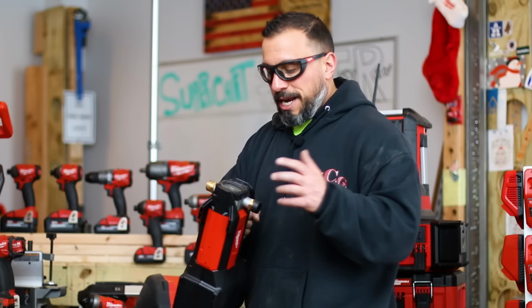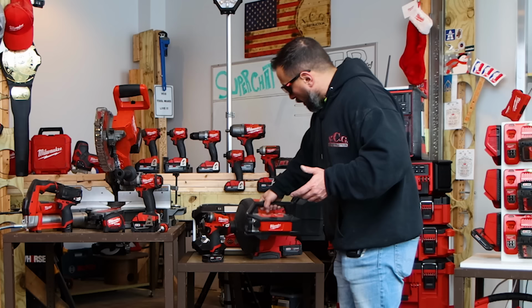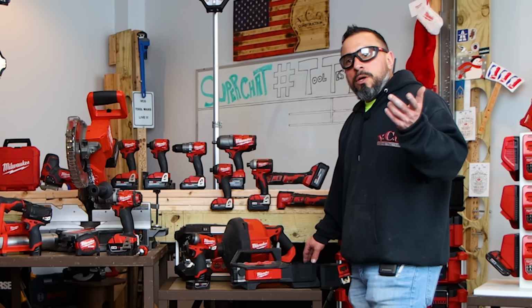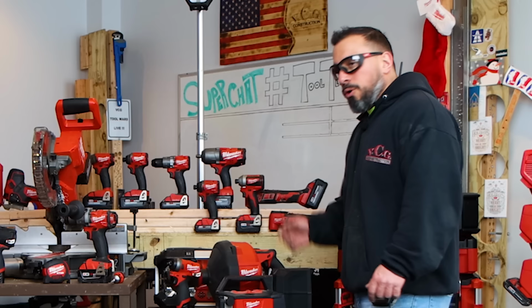They had it at the plumbing supply. I picked it up. They took care of me, which was great. And it works great. And it saves me time. And it's battery operated. Now this one was retrofitted so I could fit a 12 amp hour battery in here. Like if you had to drain a pool, for instance, like my neighbors had to drain a pool. They needed a pump. I lent them this transfer pump, a couple of hoses, and some 12 amp hour batteries and a charger. Boom, all taken care of.